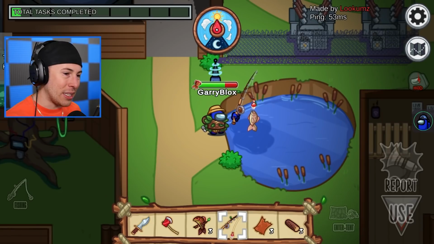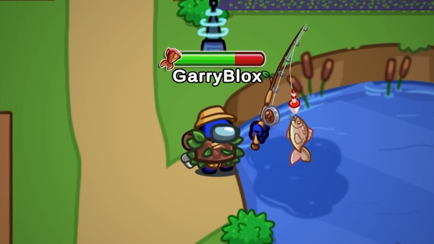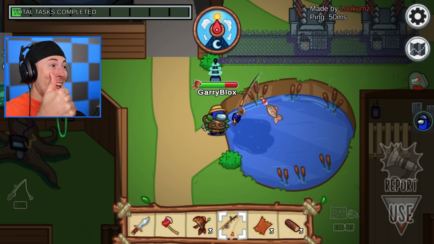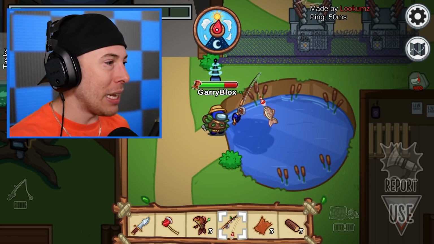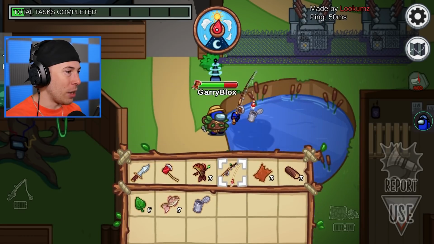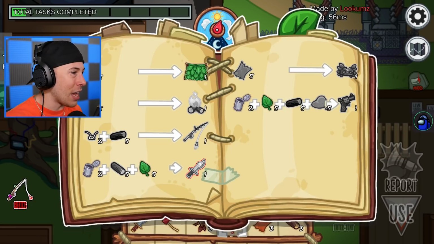Come on. Nope, that's not a can. I need a can. Give me a can. No, I need cans! Please! I keep getting fish. I don't need the fish. Please! Oh my gosh. Why does this game hate me? How are we looking? We've got 2 cans! Alright, we're good on the can department.